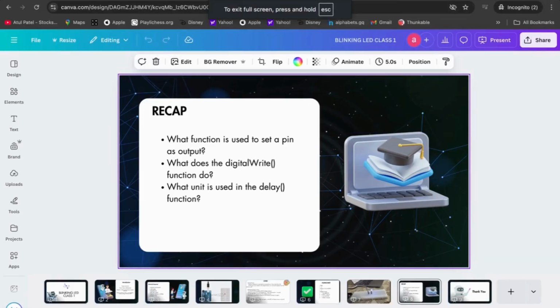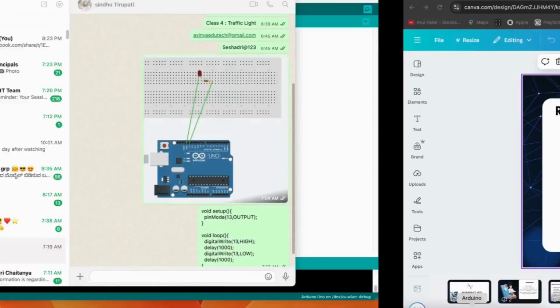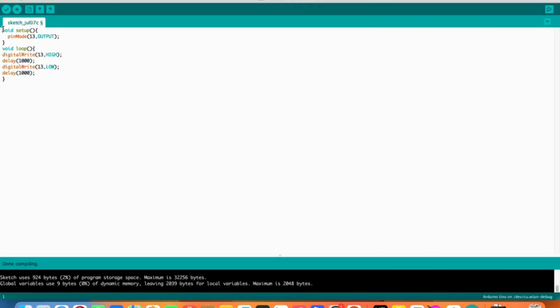Now let's see the code part. I have my Arduino ready. While coding, the first thing is keywords. In coding, we always use keywords, which are certain words that make sense to the computer to follow certain instructions. When we say void, what we mean is that no value is being returned. To understand this better, let's take examples of a few machines.